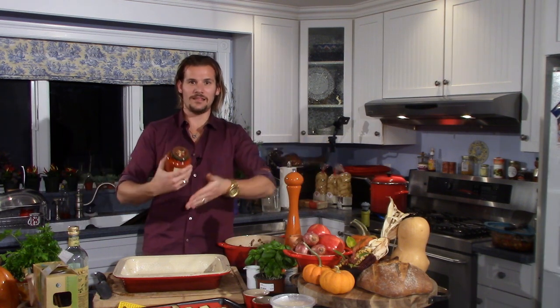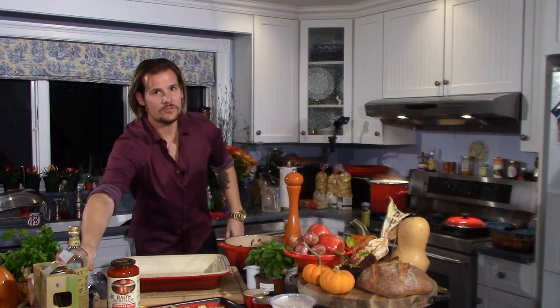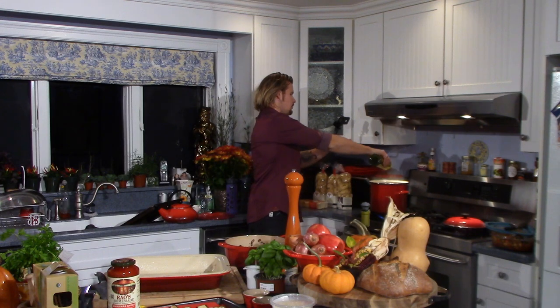This is that moment in any lasagna adventure where the things you need to pull it together are finished and all around you. I have created a lasagna action station — I can pivot into any one of my ingredients. Now, I want to absolve you of the concern that this man is using a jar of tomato sauce. There's a day I never would have touched it, but I'm now a daddy guy, and luckily there's actually really good jar tomato sauce out there. Normally we do not oil our pasta water, but this is the one exception — in lasagna, you don't want those delicate ribbons of pasta sticking together, so a little oil is good in this case.